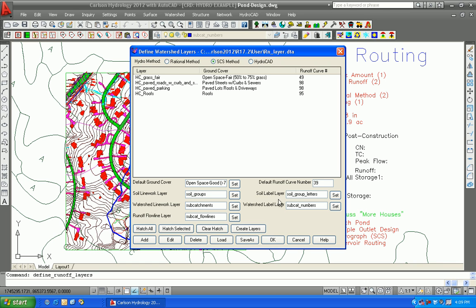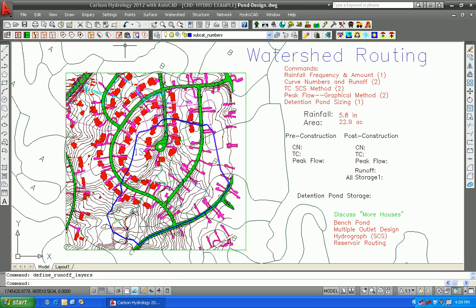The layers for the label of the soil types are in the layer soil group letters. So A would be in soil group letters. We're using those 2 lines here for this particular calculation. We're still not using the lower 3 quite yet. So we'll click OK, but we're utilizing these, and let's prove it. If we go to Inquiry, Layer ID, note that the linework is in soil underline groups, and the letters in soil underline group underline letters.